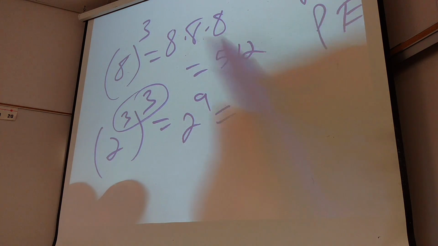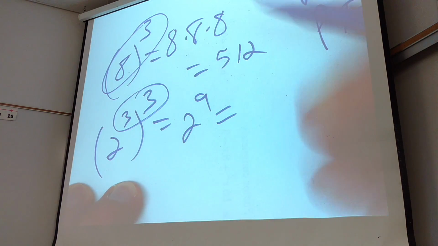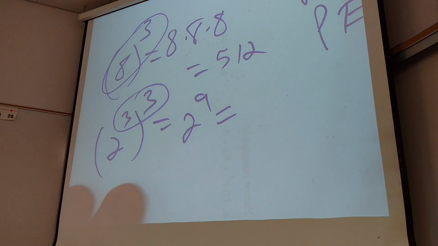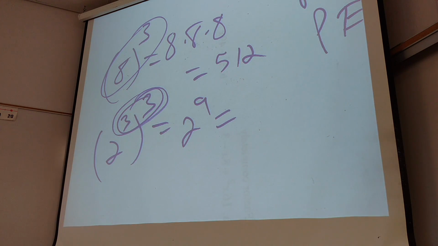If they're not written with a power, I'm just going to take 8 times 8 times 8. But if they are written as a power, I just multiply the powers. It's a whole other way I can do this. But that's why variables and numbers work differently, because they're not written in the same format. If I do write them in the same format, guess what? They work the same way.